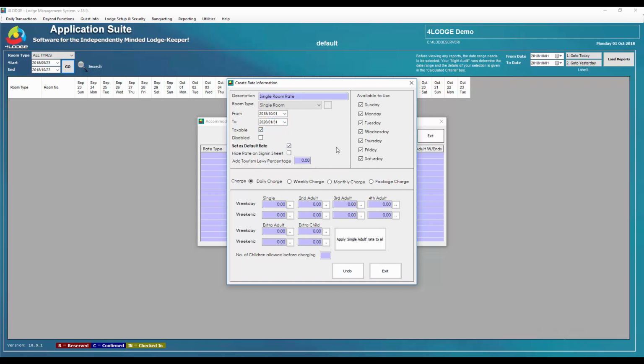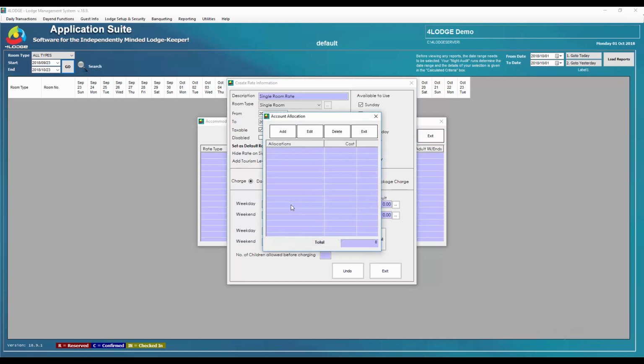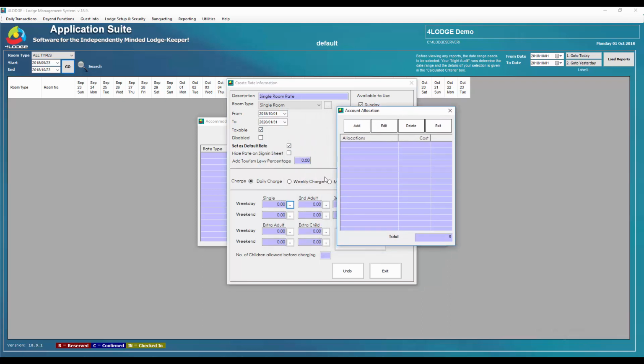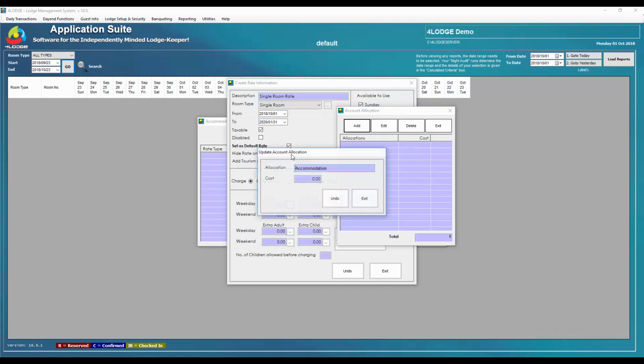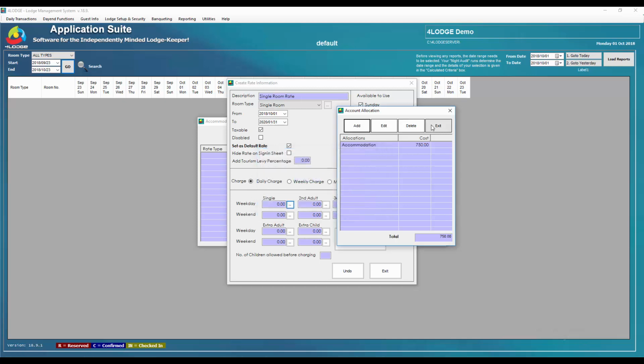I want to set it as the default rate, and then it applies also to Sunday, Monday, etc., down the right hand side here. It's a daily charge, and now I want to go and say what my rate will be. So I click on the little block with the two dots in there, and I'm going to say I want to add accommodation in there, and I want to charge, let's call it $7.50 per person. All right, and exit out of there.